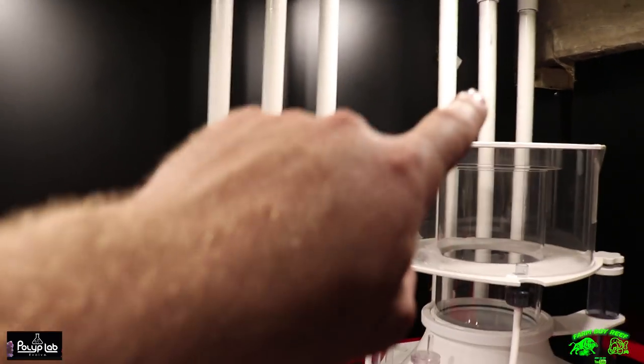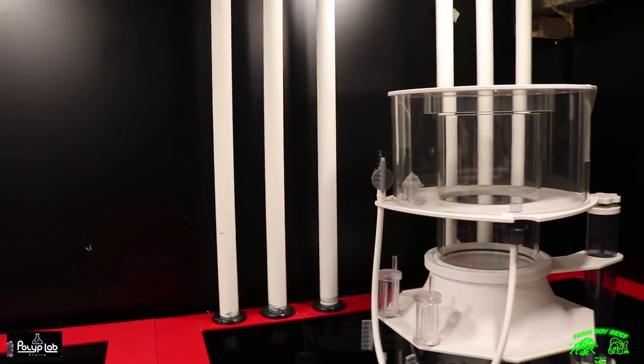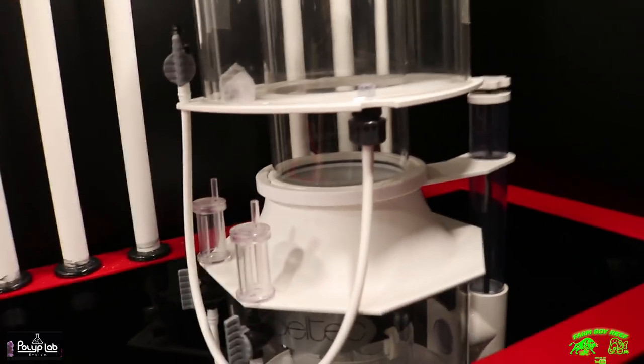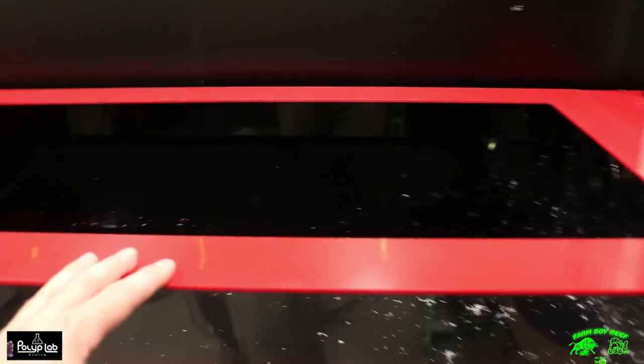You can see all six drains coming from the overflow boxes upstairs. I'm using all six. I don't have any emergency drains. The way I planned it out, there should never be a problem if you do your design correctly. So this is just for the sump. And then this sump here, I might do a refugium, I'm not sure yet. We'll just play that by ear.